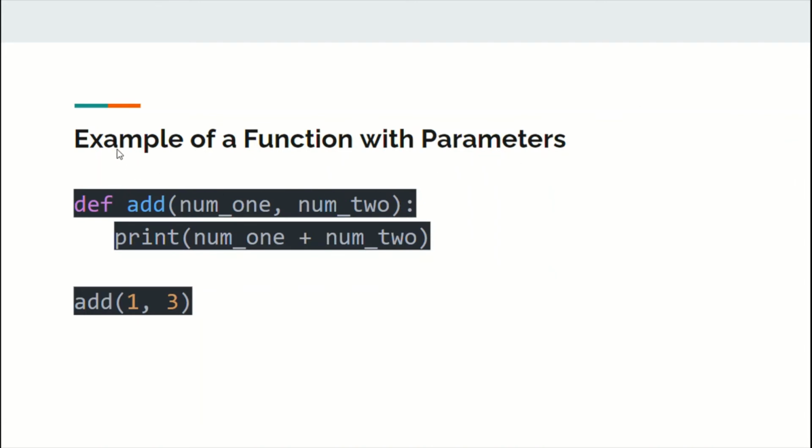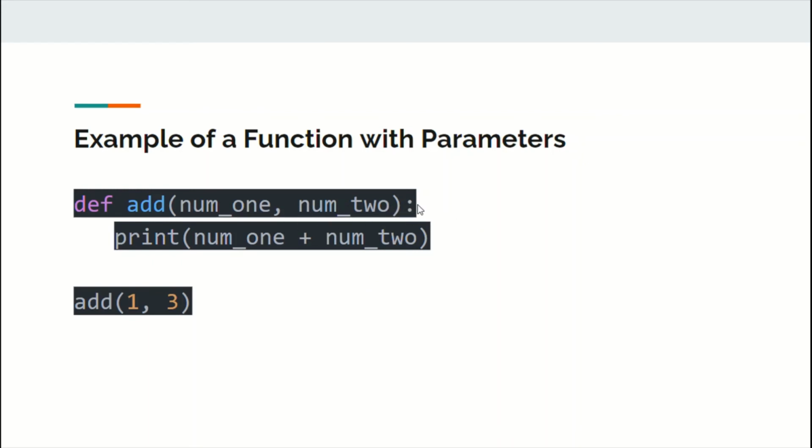So here's an example. First I defined my function, so def, and then I had the name of my function, which is add, because I'm going to make an adding function that adds two numbers. Then I put in my parentheses, and inside the parentheses we had two parameters. One is num1 and the second one is num2. These two parameters are the temporary variables. They're temporary because you can only use these parameters inside of this function. You can't use them outside of the function.